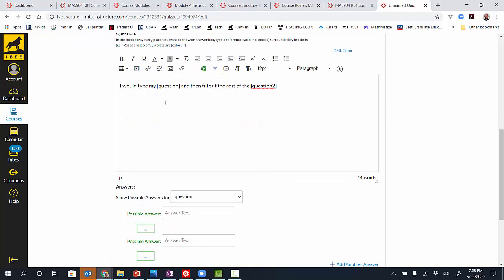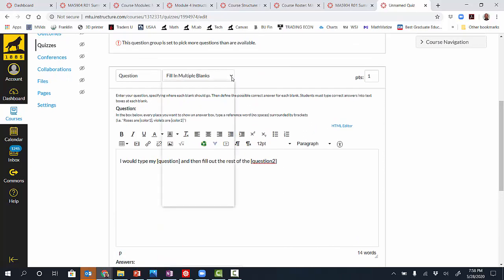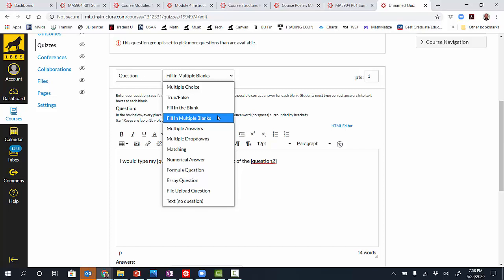Now once I've surrounded the name of whatever this blank is called with square brackets, I come down here, and I can see both of those options. So now I can put in what the correct answers were for this first one, answer 1, and down here, answer 2 is like acceptable variations of an answer. And I can put in the correct answers for question 2. So you can imagine you can write a multi-part question just by putting these blanks in different spots. All right, so we've looked at fill in the blank and fill in multiple blanks.